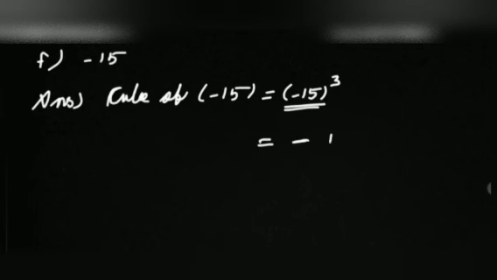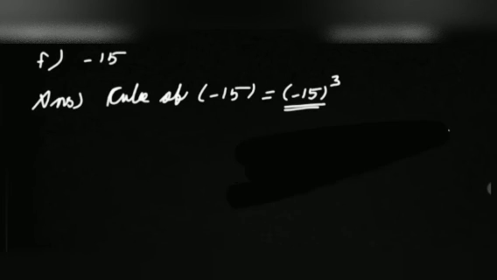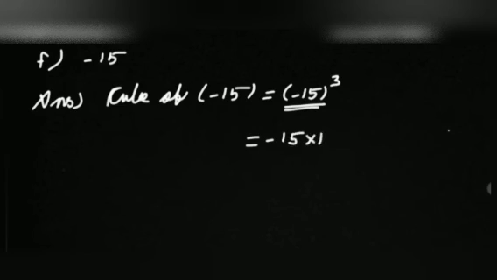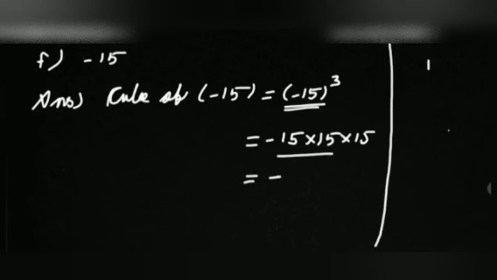Okay, now what is left? No need to bother about the sign now. 15 into 15 into 15. We found the sign as negative, and what is left? 15 into 15 into 15 is equal to what? Negative 15 into 15. What is it? 5 fives are 25. 25 is 5 here, balance 2 in the working column. 5 ones are 5. 5 plus 2, 7.